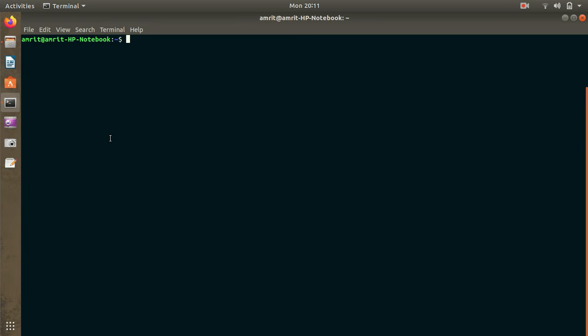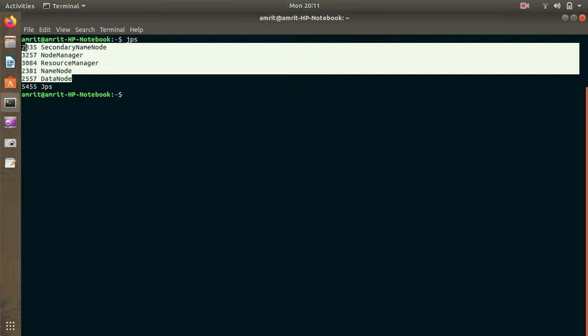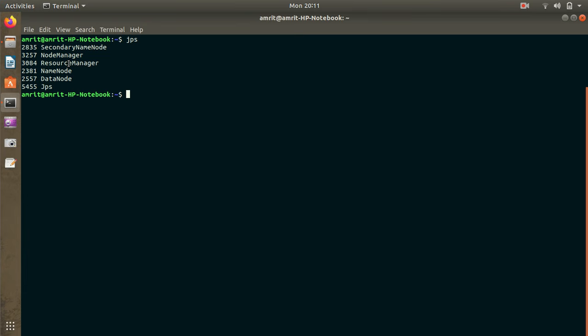So if you want to work with HDFS, first of all, we need to make sure that all the services are running, all the daemons are active, because if they're not active, then some of the commands may not work. We can check that all the daemons are working with the jps command. If we type jps on the terminal, I should get the daemons. The daemons which are important for us are NameNode, DataNode, SecondaryNameNode, NodeManager, and ResourceManager. Okay, let's start with the first command.